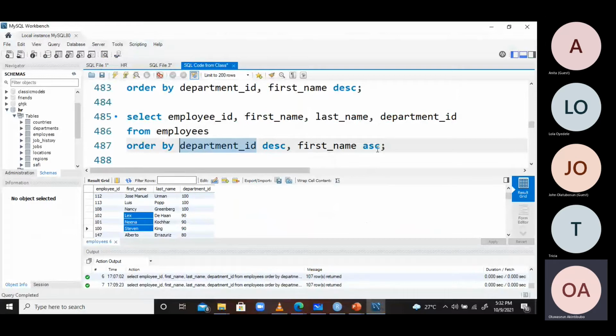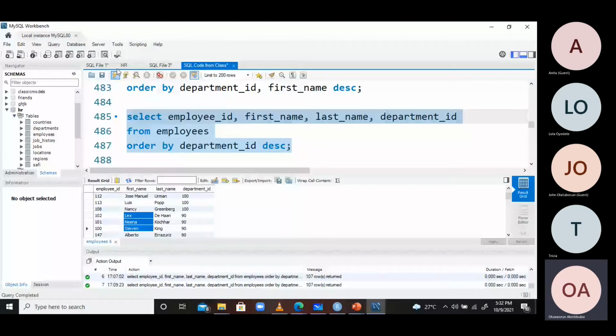If we remove this now and we run all of this, let's cut this out, right? And we run this, you'll discover that the sorting only affects the department ID, right? It only affects the department ID. Of course, every other value is affected by it as well, right?